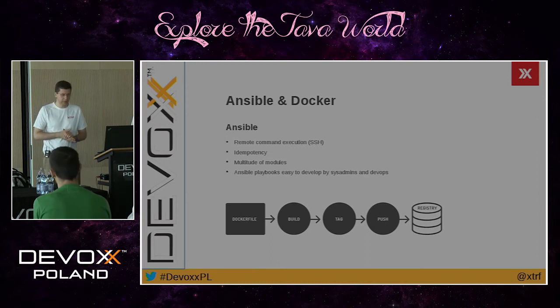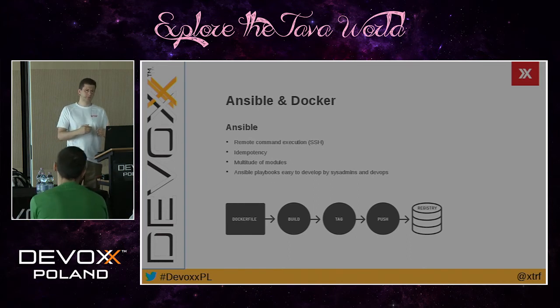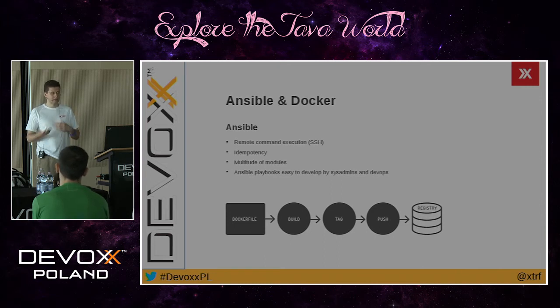Typical life cycle of a Docker image is that you start from a Docker file, which is basically a descriptor of the image, right? You put all the changes you need to apply on the operating system in order to end up with, let's say, an image that can be reused or started on your infrastructure. However, this very first phase of developing a Docker file might be kind of tedious, right? Because you have to rebuild it several times, to understand if your changes are correct or not. When it comes to Docker, the development is kind of tedious.